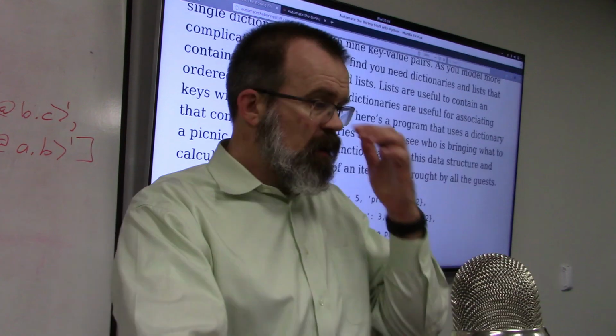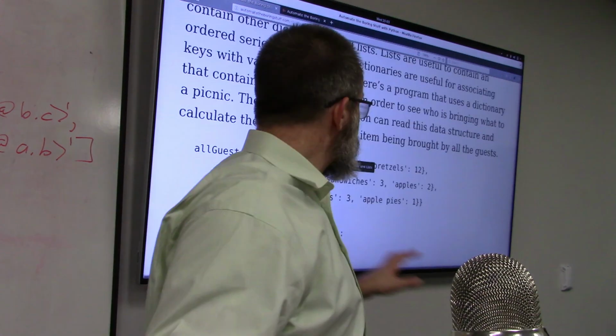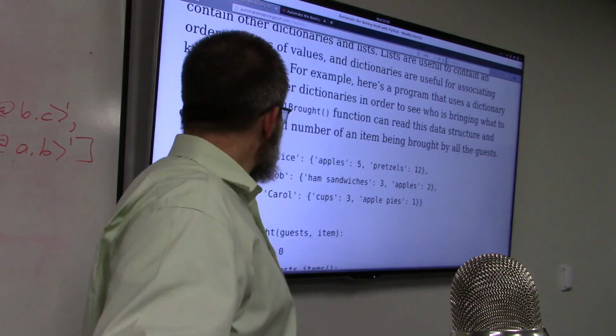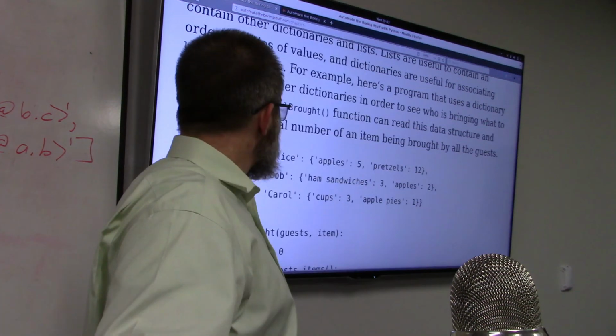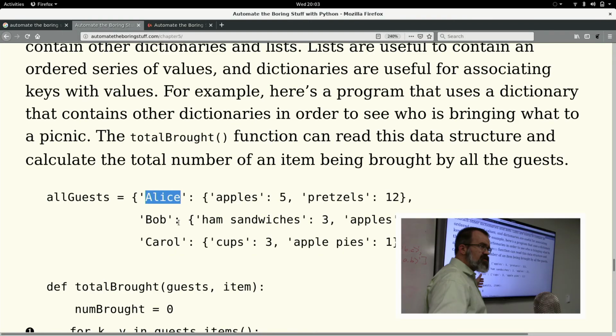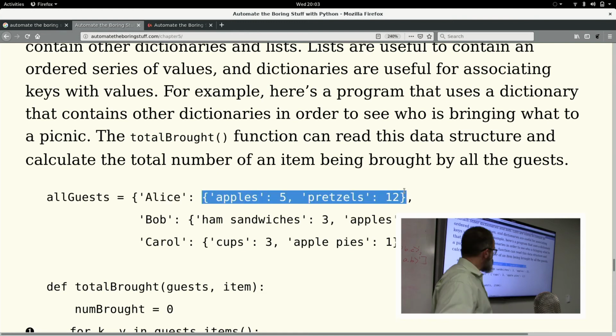So here we have an example of a dictionary that happens to have values which are themselves dictionaries. So here's all guests, and it is a dictionary where the keys are guests. But the value for Alice happens to be a dictionary.